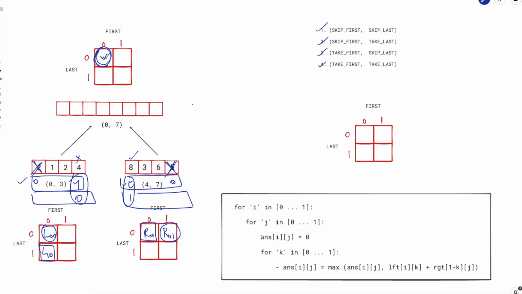Let's say you want to calculate the answer of ij for each of these. For each of these you will iterate over k, which is 0 and 1, which basically denotes the state for this element, whether you want to take this or you don't want to take this. Based on the state of this element, you can easily decide the state of the next element, and based on that you can take what you want from the right and take the maximum across all of those to get the final answer, right? So this is the very simple merge function for your current problem.